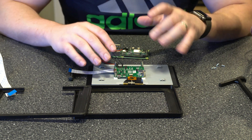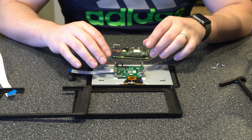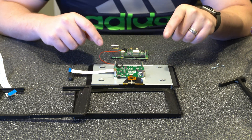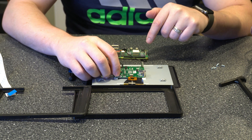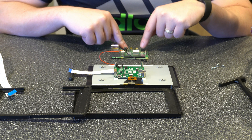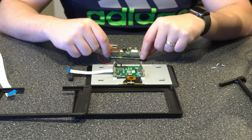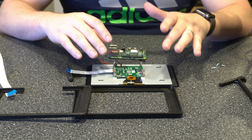The next thing to note is based on the type of power supply you have for your Raspberry Pi, you're either going to connect the power to this board or to the Raspberry Pi itself. I believe the Raspberry Pi 3 and some of the older ones connect to the board. If you have a Raspberry Pi 4 like this one, which has the USB-C connector, you're going to connect the power there. So the power is either going from the Raspberry Pi to the board over these two pins, or from the board to the Raspberry Pi, depending on where it needs to be connected.